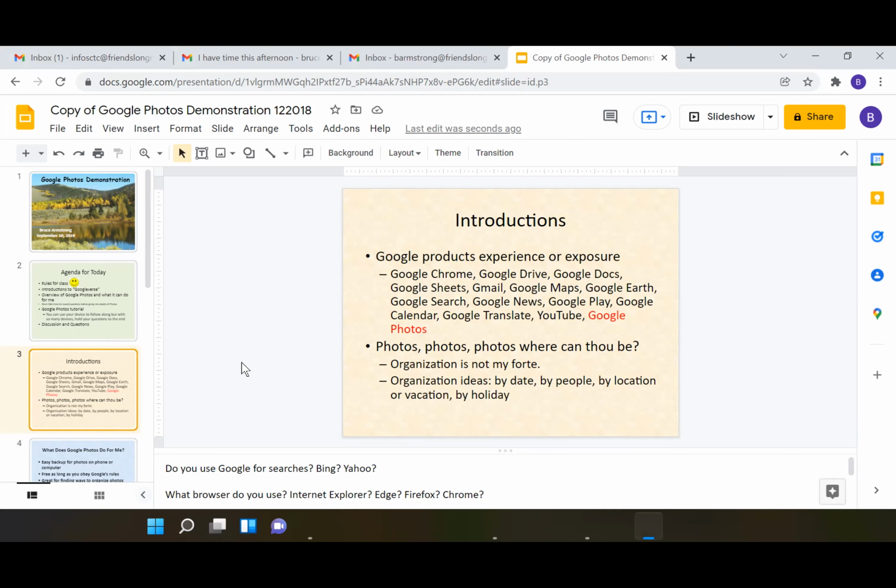And then Bruce, now you could cut out a lot of words there by getting rid of the word Google in all of those. You could make a sub list of Chrome, and then underneath that Drive, and underneath that Docs, and so forth. I think that would be a good idea, just to have that on one slide, and then go on to another slide and say photos, whatever you're going to do. Just minimize the number of words on there, because then you're likely to read that to them.